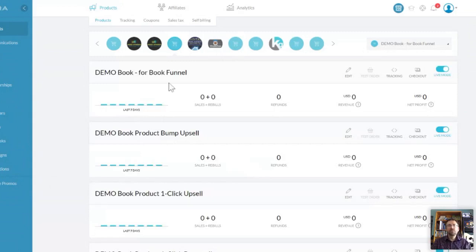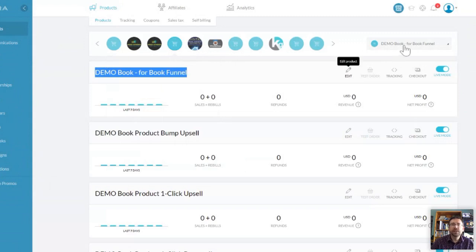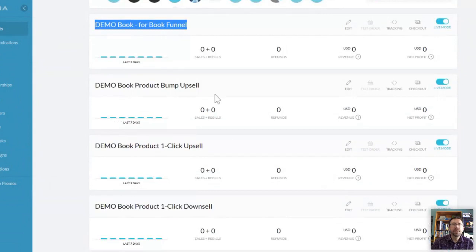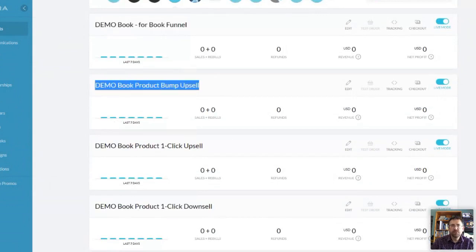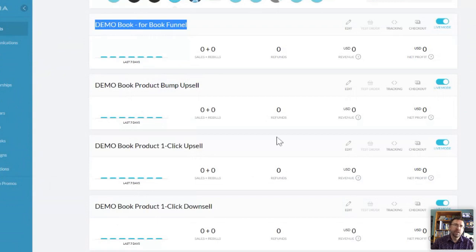As you can see here, when you have a book funnel, you're going to have the book itself. That's the top purchased thing in the product setup. This is the book itself. And you can edit the configuration of that right there. Then you have a bump offer, which is the next thing. And always make sure to put bump in your description of that, so that you know that's the bump offer. And then you activate the bump offer in the main product. In the main product, there's a step where you say, yes, there's a bump offer for this product. Okay. In fact, why don't we go ahead and look at that?